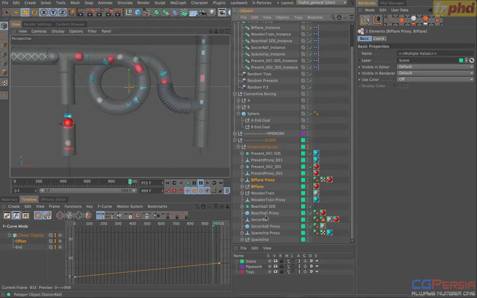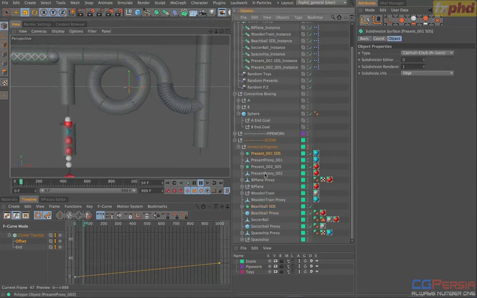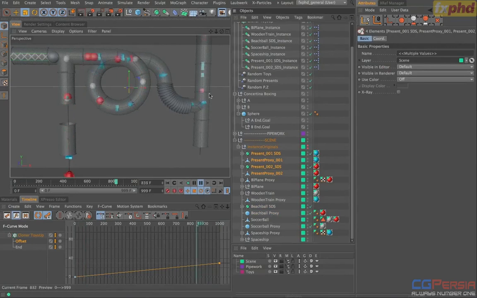And I think also I'm going to scale this beach ball down a little bit because it just seems a little bit too big. And the other thing are these presents. They look a bit small. Let's come to the end here. So let's scale those up. Something like so. Now, of course, we're getting a lot of intersecting and stuff like that because of this crazy random backwards and forwards effect. The dynamics should solve that.